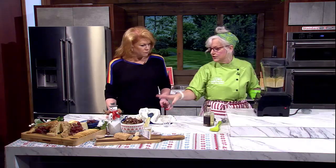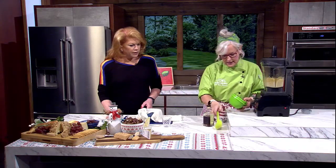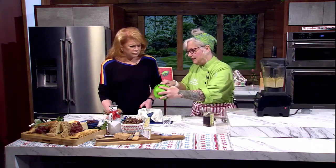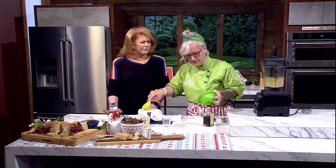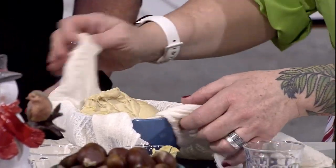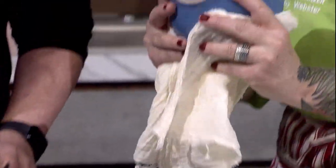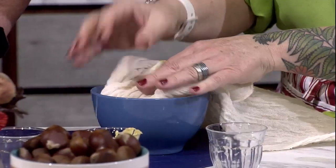Once we get this mixture done, we're going to shape it. This is just a regular cheesecloth. I can use a nut milk bag, those kinds of things. I kind of shove this down in there, and it's going to take the shape of whatever. I'm just using a regular bowl. If your bowl has a groove, like one I have at home with a groove in the bottom, it doesn't matter, because it's soft enough you can mold it. And you're going to put the pecans on top.